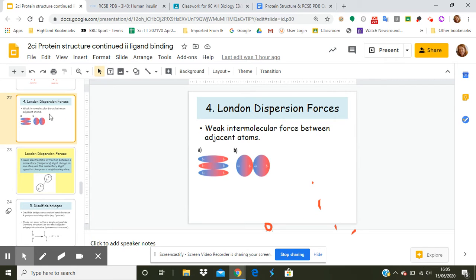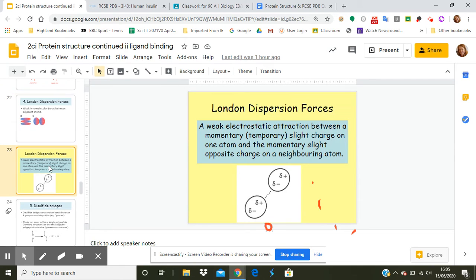London dispersion forces are the weakest kind of intermolecular forces. They can be explained by every atom in the molecule having electrons. They're flying around the centre nucleus all the time. They might all go to one side, whereas in a neighbouring atom, they might all go to the other side. If this happens, there is a very fleeting bond, which is called a London dispersion force.